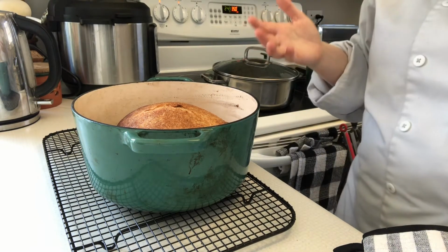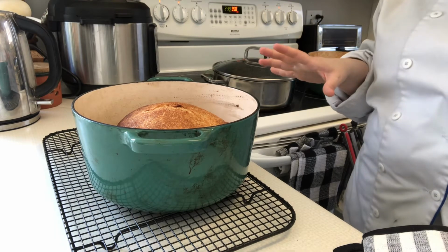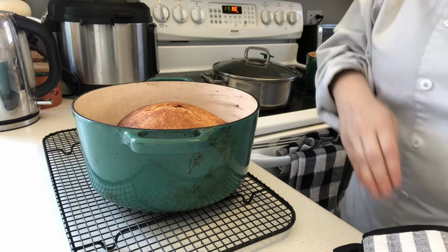So there's many ways that you can bake. You could just put it right into the oven on a sheet pan, and then you could spritz it with water a bunch of times throughout baking, and that's gonna help give it a crust.